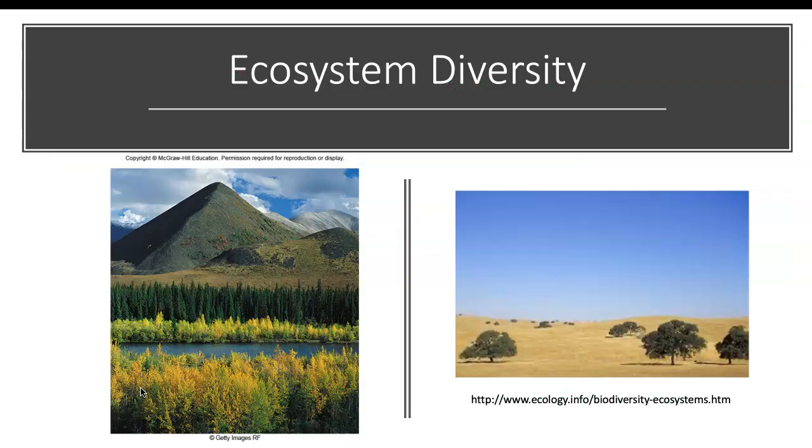Now, ecosystem diversity, and apparently the left side is much more diverse than the right side. The right side probably has only one ecosystem, and the left side probably has several, right? The river is one, and the shrubs and bushes are one, the forest is one, the grassland is one ecosystem, the mountain area is an ecosystem. We already talked about five.